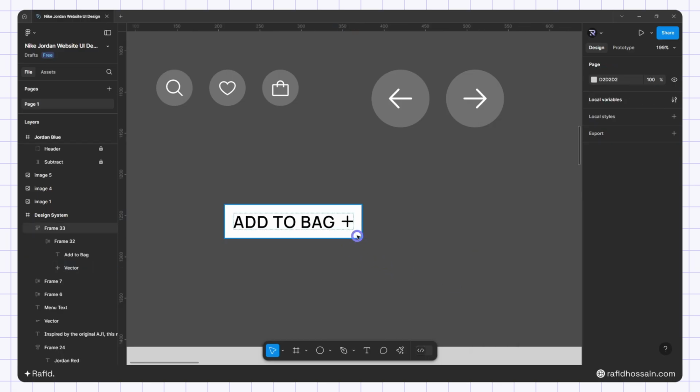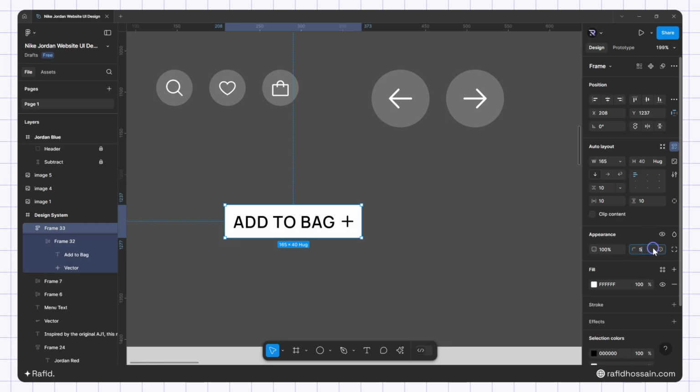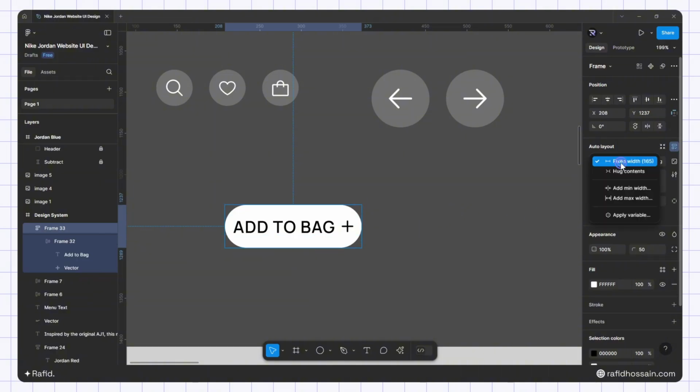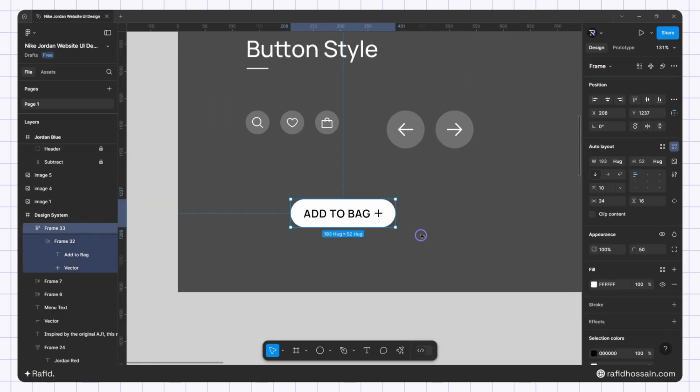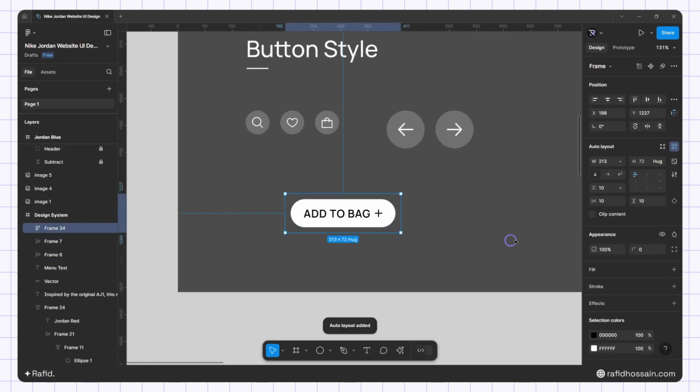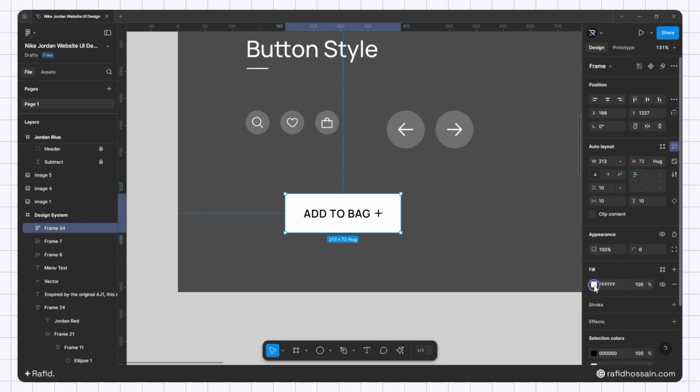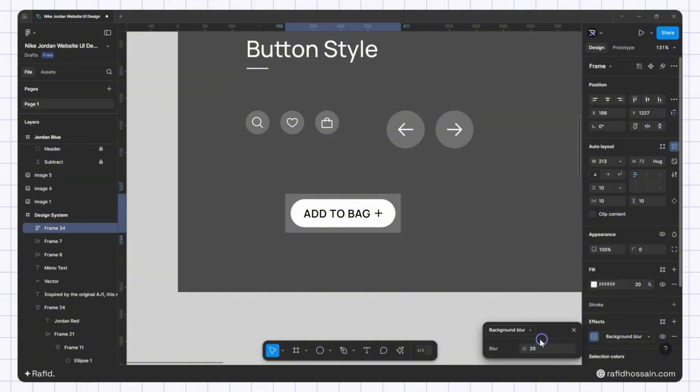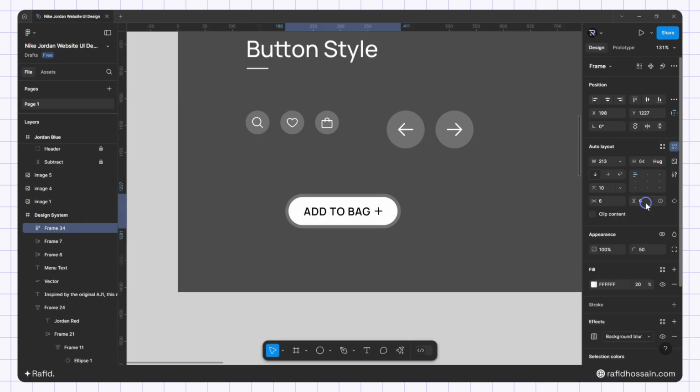and again I change the color to this dark color, and I'll use the border radius of 50 like this, and the padding is left and right is 24, and the top and bottom padding is 16 like this, and make sure this is on hug content is selected like this. Now again I select this one and press shift A to make them auto layout again, and I'll make the background color is white, and I'll add 20% of opacity, and the effect is I'll select the background blur of 20 like this, and I'll add border radius 50, and I'll add the spacing left and right 6, and top and bottom is 6 like this.